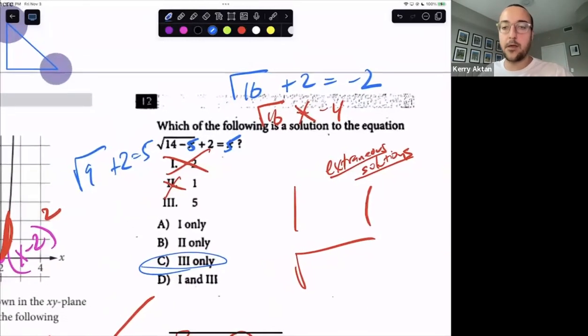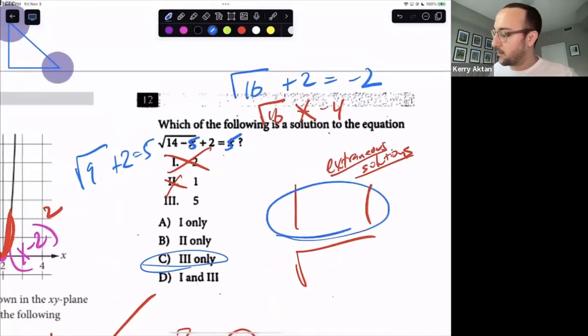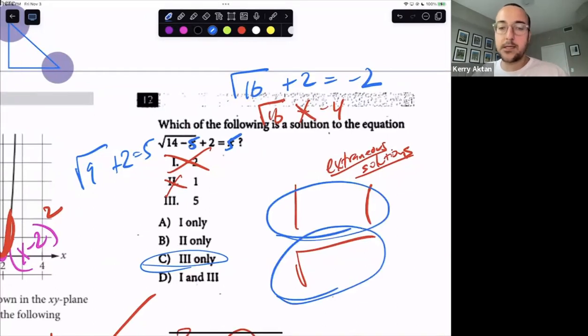Be really careful. Again, for absolute value questions and square root questions, you might want to plug in those answer choices at the end to double check that they actually work. Chase, you are doing good.